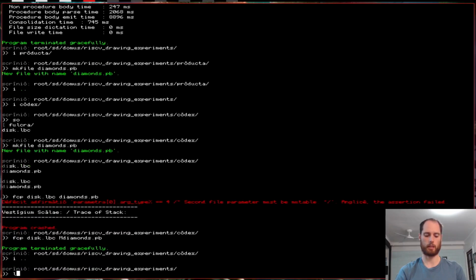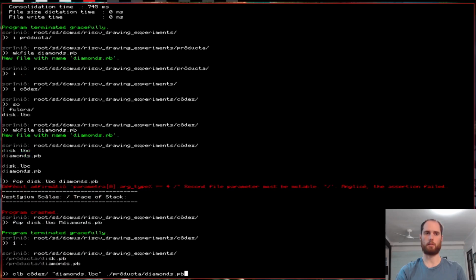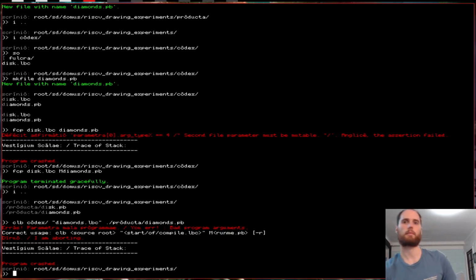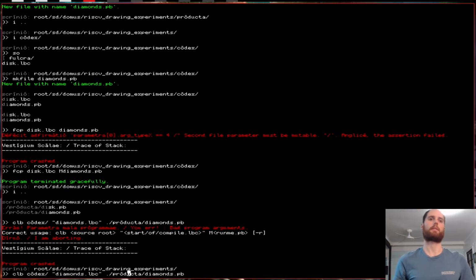So now I can say CLB in the codex, use diamonds, and compile that to the diamonds here. Always forgetting the file permission.